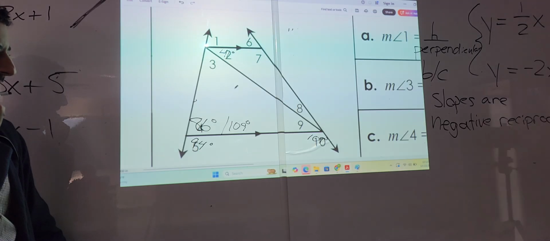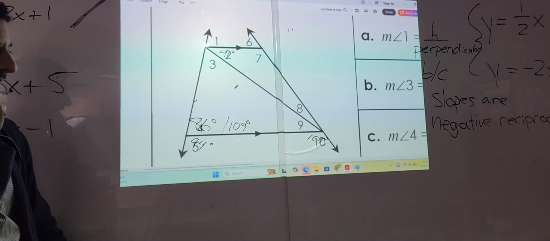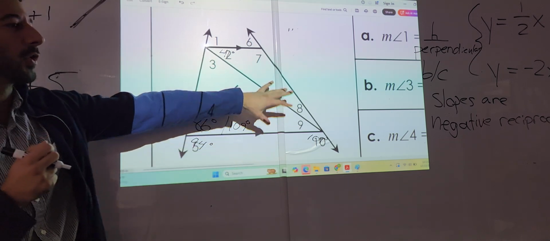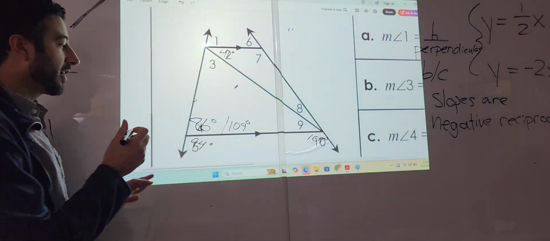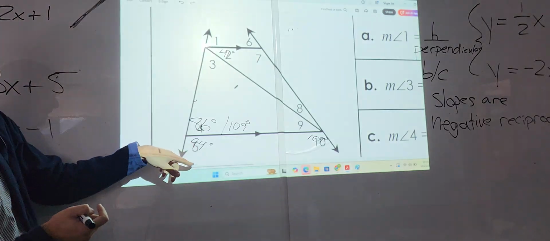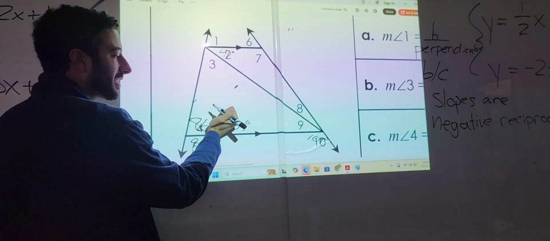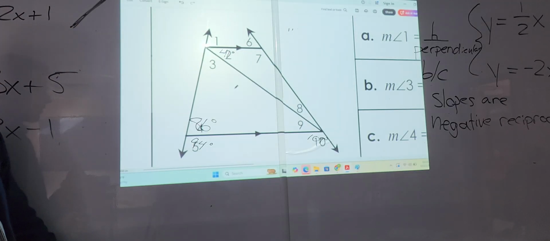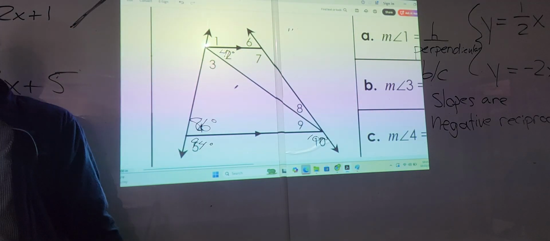I got it later though because it was like, oh, you went the other way around and then you came here to the end. All right, so I'm gonna spoil it. It is 86 because 86 plus 94 is 180. So that has to be that. Linear pair wins out. All right, so we're gonna keep that at 86. But give me another one from the drawing.